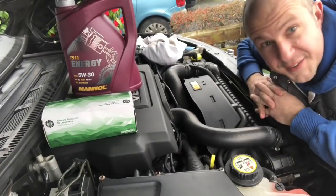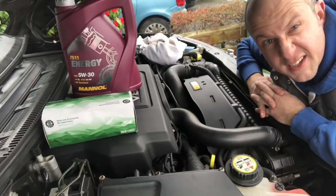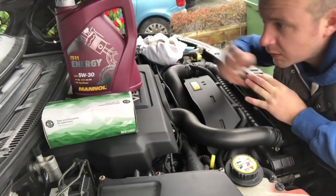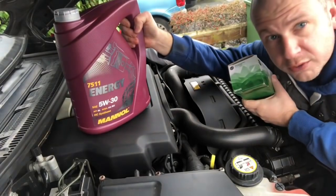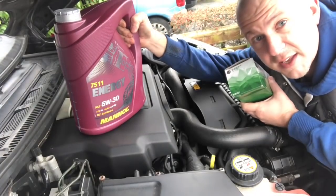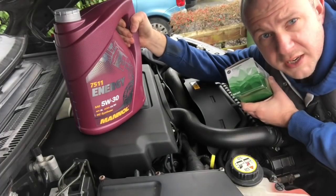Right, quick job today and it's got to be quick because it's the afternoon, it's going to be dark and might be raining in the next couple of hours. We're doing the oil change — engine oil and filter. This is a 5-litre fully synthetic engine oil, and there's another one down below, so that's 10 litres altogether, which should be enough for an engine oil change.